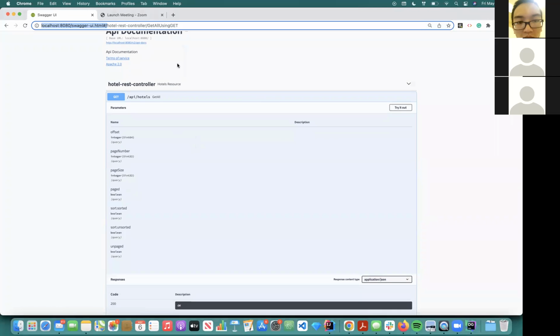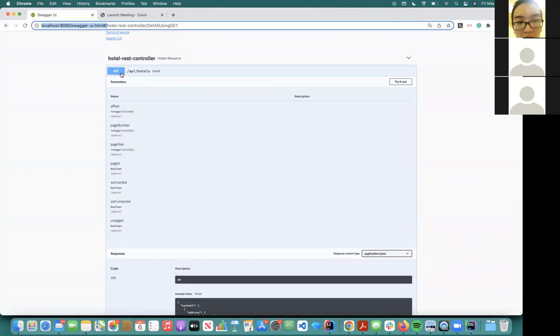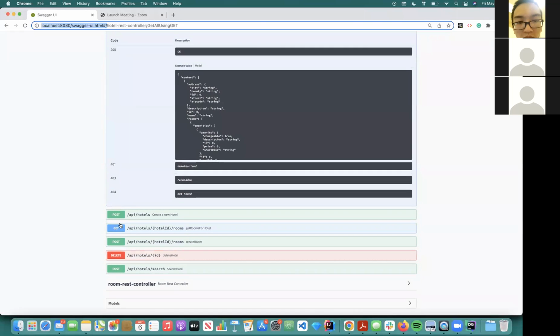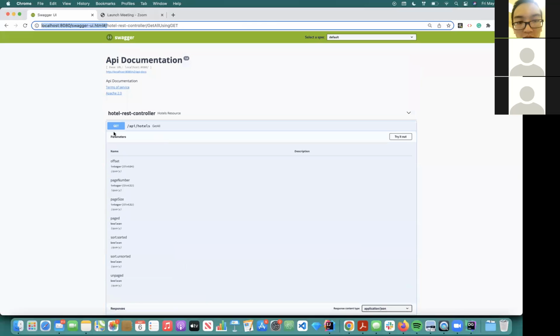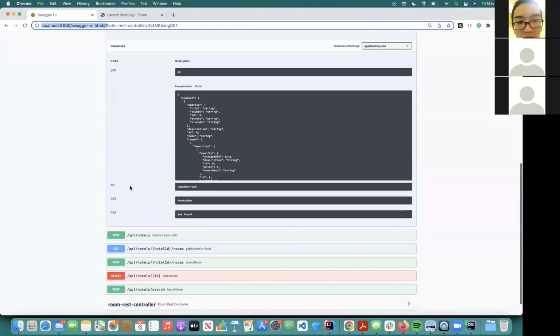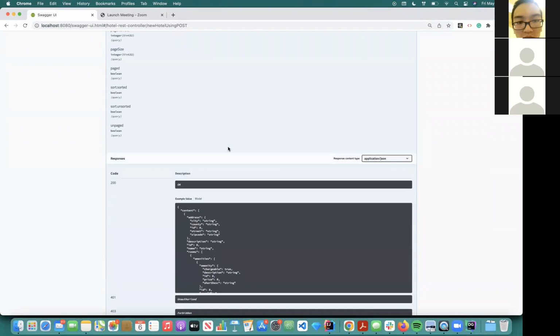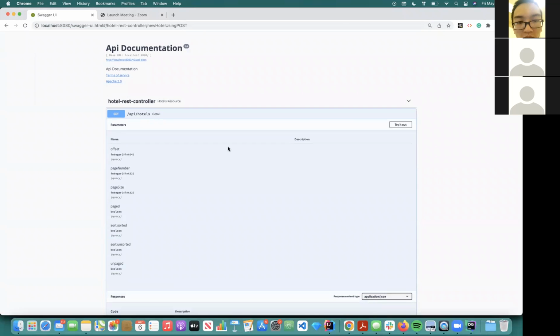So you get such a UI, and these are the methods which we have implemented in our controller, right? So GET and then POST. For now, I just experimented with GET and POST. I was able to get the fields in here. So that's how I am trying it out. You can try it out in Postman as well.